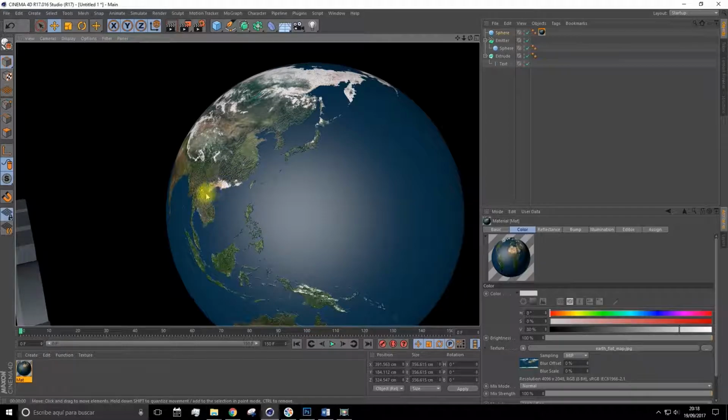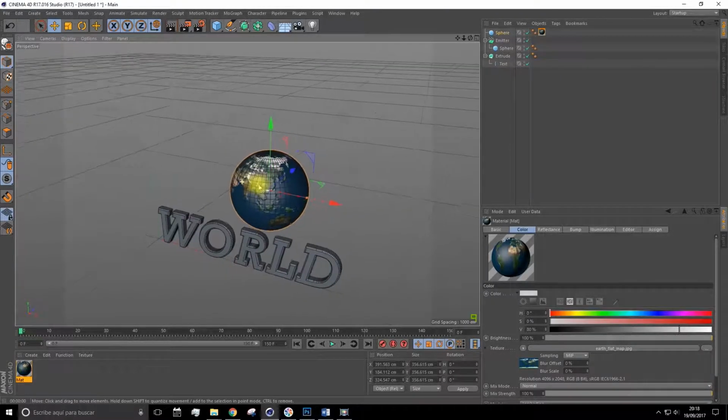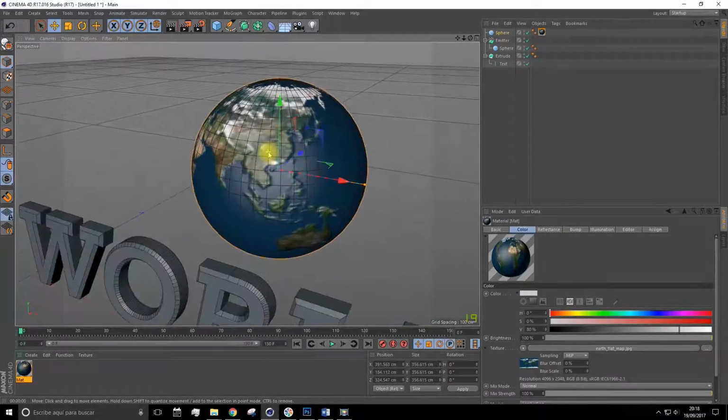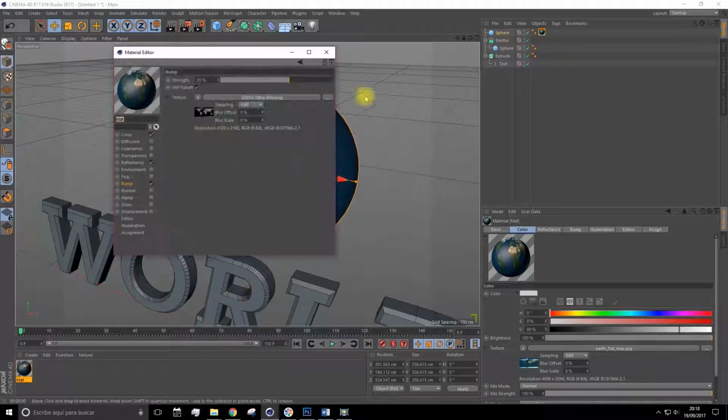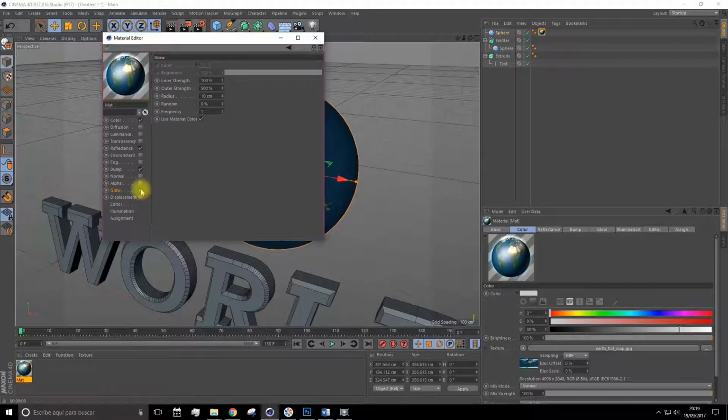So let's take a look at the image and see how we now have that volume that we didn't have before. So this is an interesting resource when you're creating textures. We could also play around with some other options, like glow, for example. Glow creates this kind of halo of light around the object.